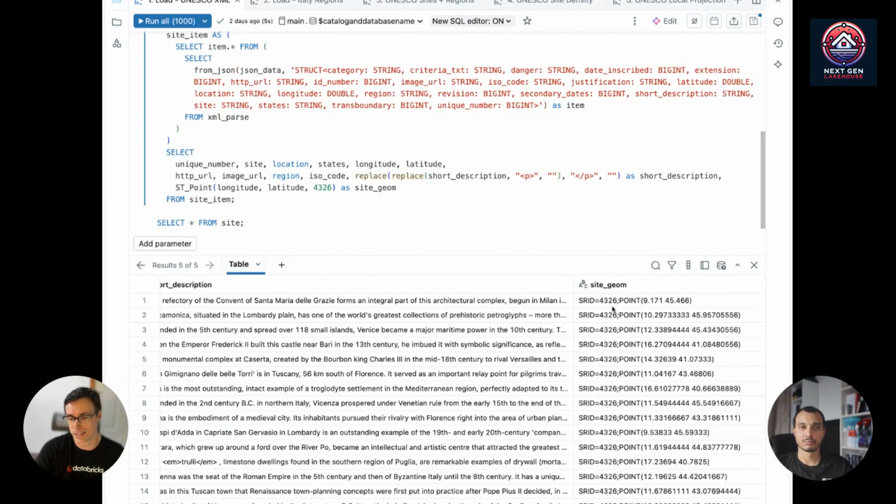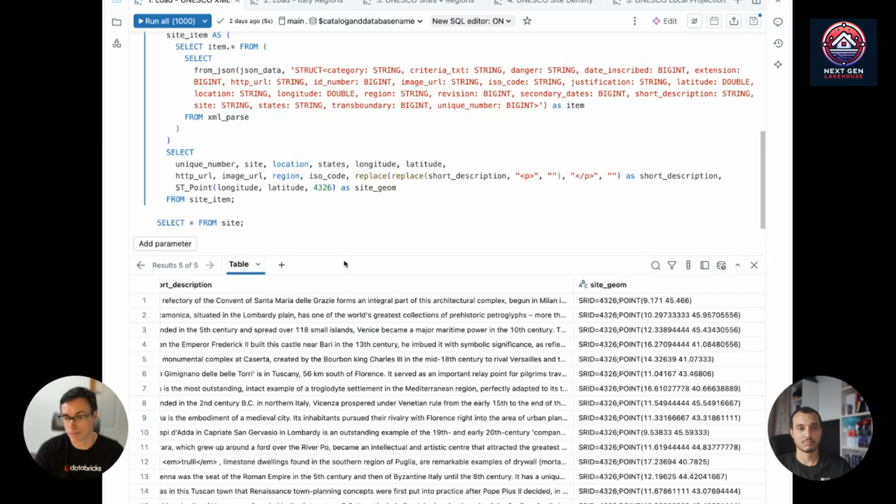This includes and displays that spatial reference identifier and also shows you the latitude and longitude in a well-known text format. So this whole format of the data here is very human readable. This is actually extended well-known text by including the SRID and the actual geometry description. But the data is stored in a binary format, so this isn't the way in which the data is actually processed. It's processed in a much more efficient manner.